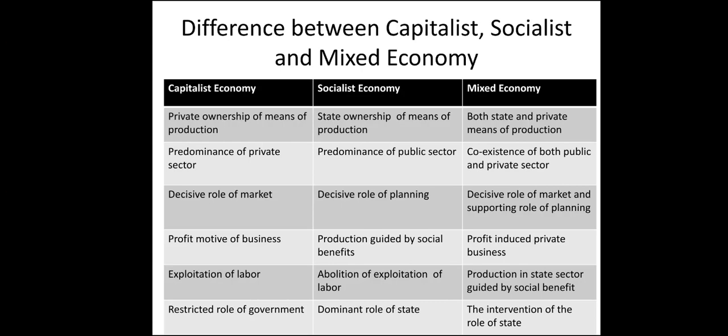While if we talk about socialism, in socialist economy, the state is the owner or the decision maker, and the state has the ownership of means of production because the state decides what to produce, how to produce and for whom to produce. In this we also studied that the consumers do not have many choices and they have to buy the goods or services which are produced by the state.